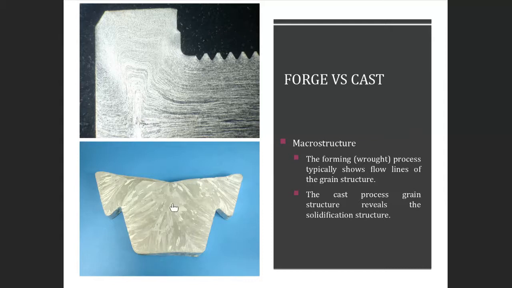And depending on that cooling rate, you'll end up with either very large equiaxed grains in the center, or you can end up with small ones. Typically, they're going to be larger in the center because it stayed at temperature for a longer period of time, versus what you would originally observe at the edges.